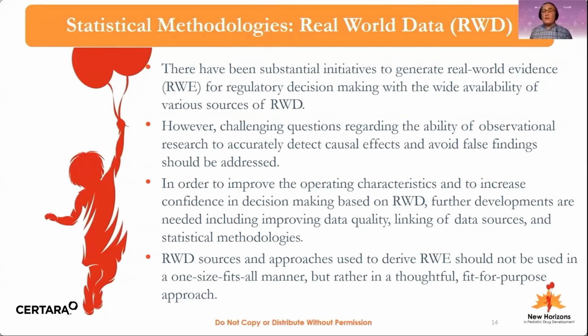At the end, the aim is to establish a causal link between the treatment and the outcome. And there is still work to be done with respect to the quality of the data and the statistical methods to analyze this data, so we can reach a robust and reliable conclusion with real-world data and in generating real-world evidence based on this data.